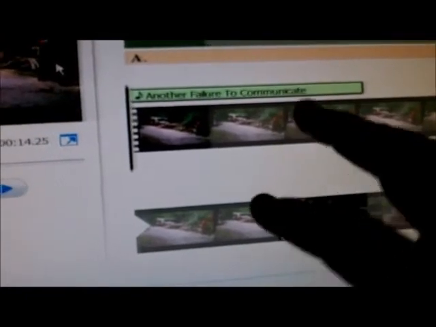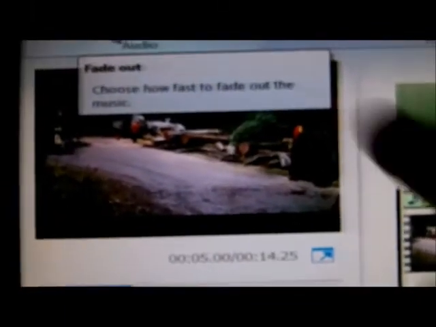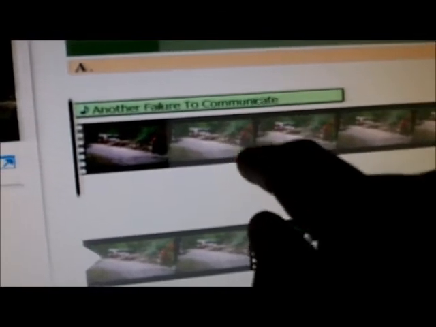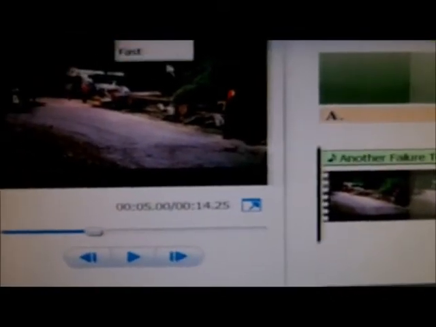Now, suppose you wanted to fade that down and then bring this audio track in. This is where I was having my problems. I was bringing in a lot of special effects and the program crashed. You want to bring it down. I gotta find it here. Let's see. Fade. All right, hold your mouse over to fade out the music. This is what they call the music, whether it's talking or whatever. That's what you're going to be putting in either over the original soundtrack or in place of it. In this case, it's in place of it. So we want to fade it down fast.